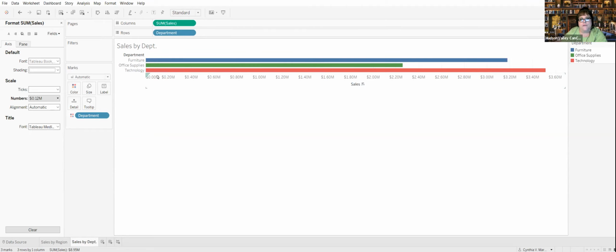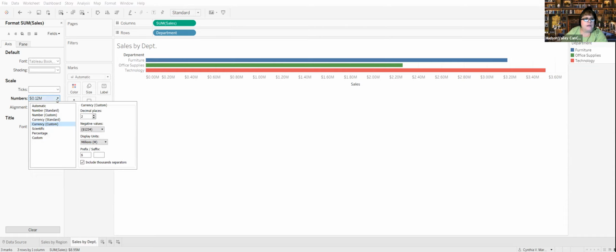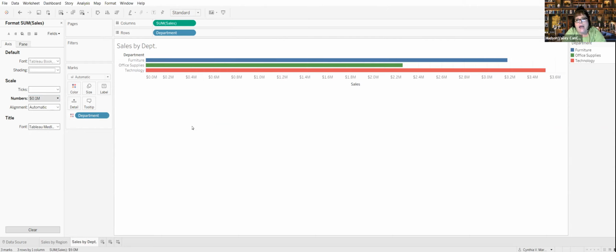We have a scale here, but having that extra 0 after each one of these really doesn't help our situation. So why don't we take that 0 out? We're going to click on the numbers drop down and change it to 1 decimal place. And I think that looks better.